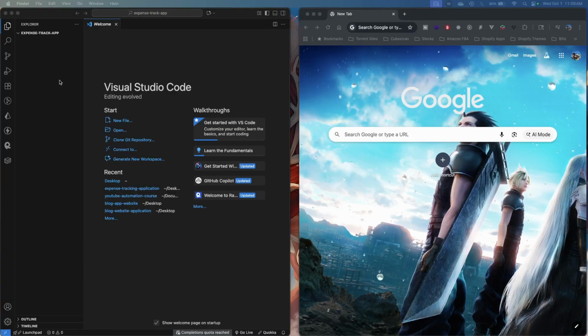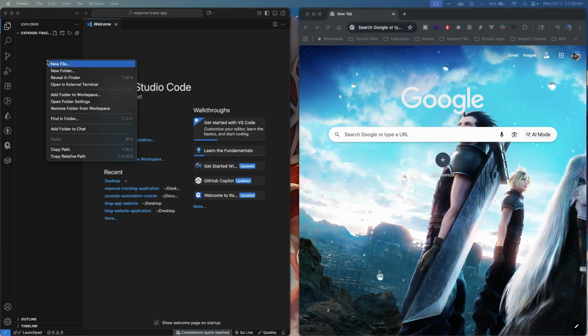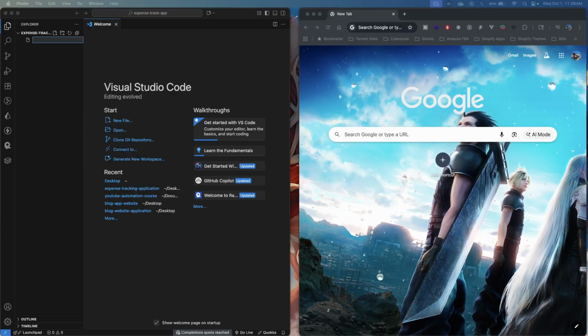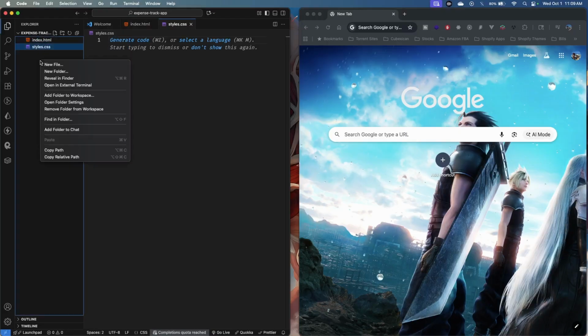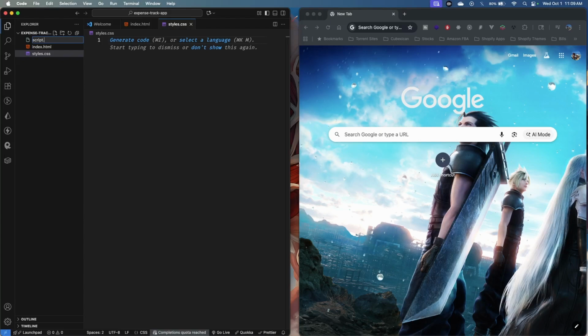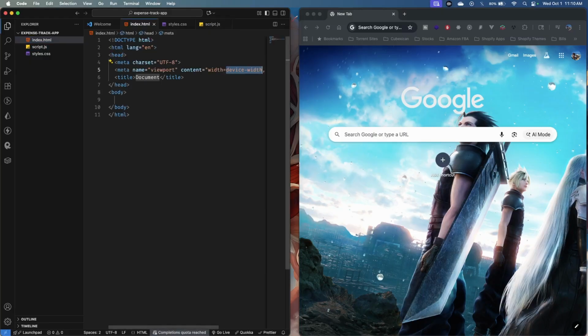The first thing that we are going to do is create the necessary files that we need. The first one is going to be, as you may know, index.html. Second one, styles.css. And the last one, script.js. Good. Let's use the Emmet abbreviation, exclamation mark. Oh yeah, we are on the wrong file. Let's go to index. Let's use the exclamation mark, Emmet abbreviation, tap on it to generate the doctype.